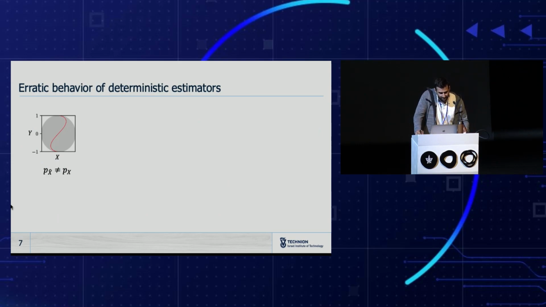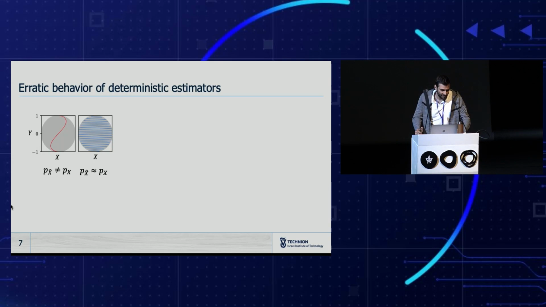Let's have a thought experiment. Say I have here a 2D inpainting problem. You are given the Y coordinate on a uniform two-dimensional disk, and you have to infer the X coordinate. Now, let's say you have a deterministic estimator. If it's consistent, you can try this at home, for every Y, you can output only one X. It means you must have a one-to-one mapping, as shown here in red. In other words, we cannot achieve good perceptual quality, right?